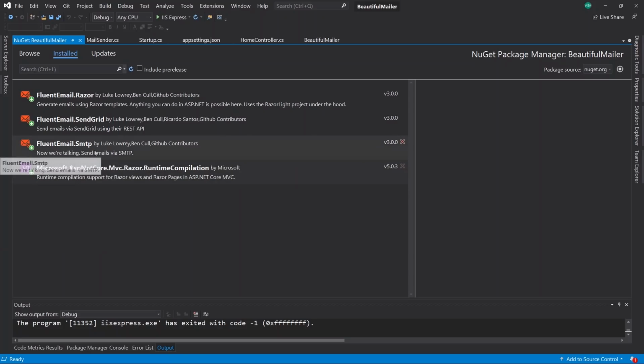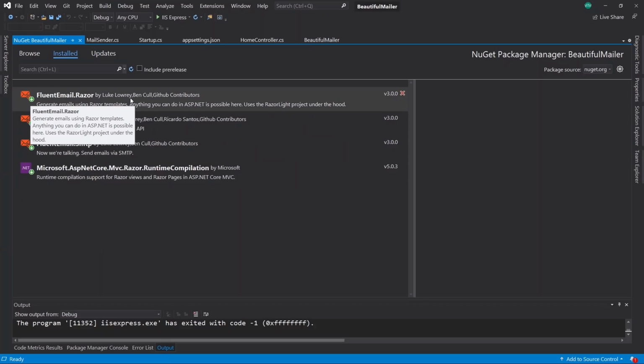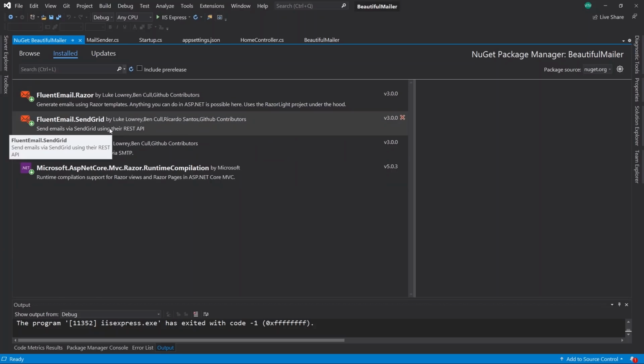So we used SMTP to send emails from Gmail. We used Razor to send HTML templated emails. And now what's left is SendGrid. So we are going to use SendGrid and Razor to send emails using a provider's API. That's SendGrid's API. All right, so let's go and do that.